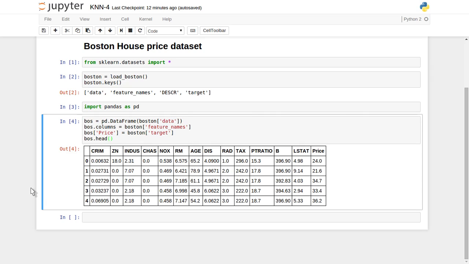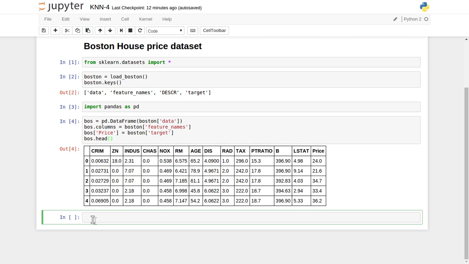In the last lecture we used the digit dataset because that is used for the classification purpose, and its output is a discrete value between 0 to 10. But in this lecture we are going to use the Boston house price prediction dataset, whose output is a continuous value, because it's a house price. It can be any number within some range, a real valued number.